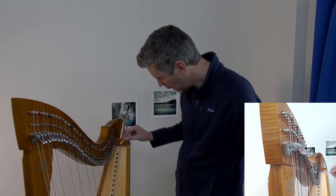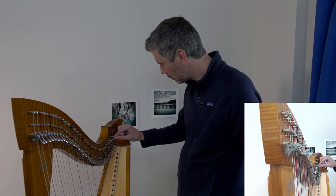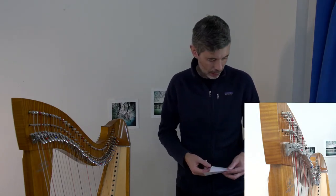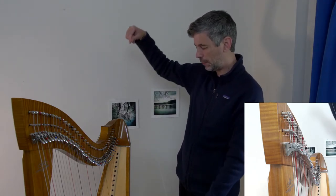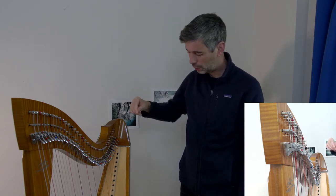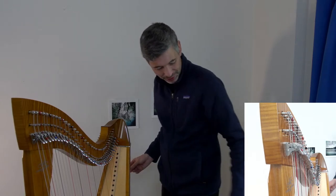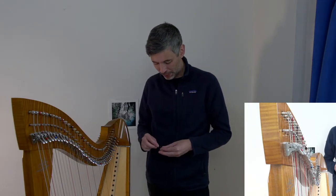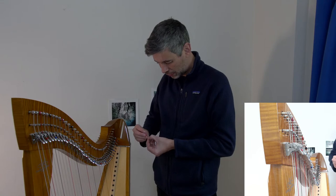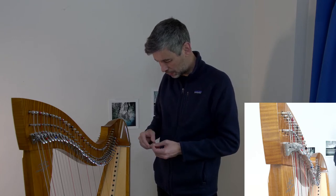Dusting away — because I'm talking this is taking a little longer than normal, but that's okay. The other advantage of starting at the top is these tiny strings typically give you a huge length of string — enough for potentially three or four restringings — so if you make a mistake you've got plenty of extra. Alright, we create the loop, give it a twist, pass the string end and anchor through, pull it tight, and add another hitch. Feels quite secure.